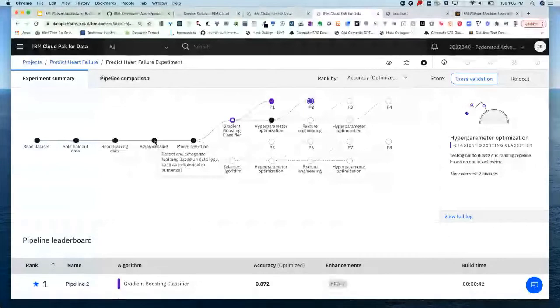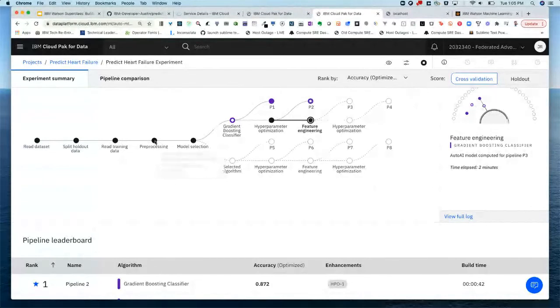Then we're going through pre-processing. It's going to detect and categorize features based on the data type, such as categorical and numerical. We had some different strings and some different integers in our data that we uploaded. Then model selection: AutoAI is going to evaluate the algorithms and select the best match for the data.